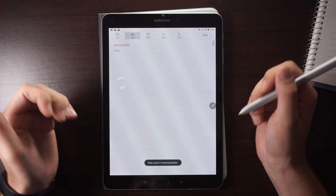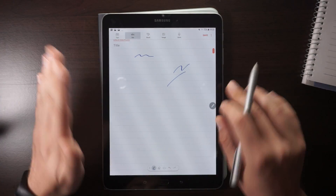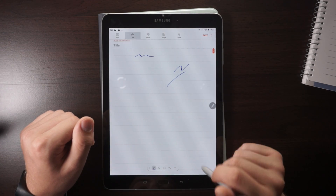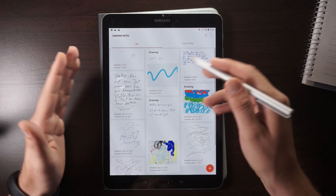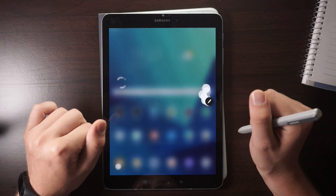For example, you can create a new note — that's just a new note in the Samsung Notes app, nothing special there. Another feature is the View All Notes button, and then you go into View All Notes and you see all the notes that you've taken previously inside the Samsung Notes app.